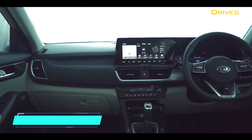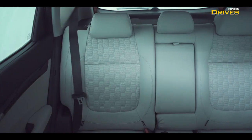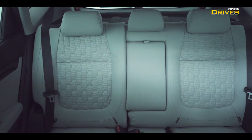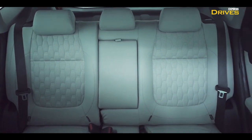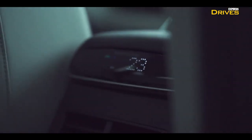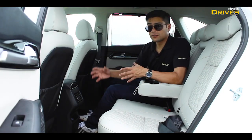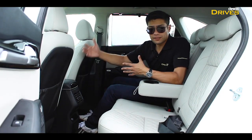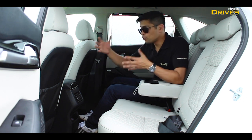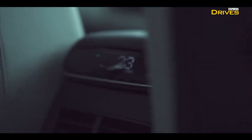So at the front, you've got a lot of technology, it's completely loaded, and at the rear, it's all about comfort. And adding to this comfort are some other features wherein you get a charging socket here for USB, and the smart feature here is a display. So this display, it's a digital display. It shows you real-time data in terms of the smart pure air system, that is the air purifier, which is working all the time to give you access to clean air inside the cabin.